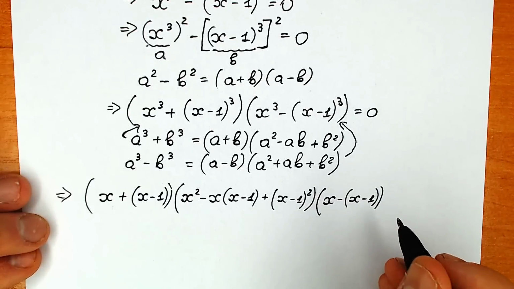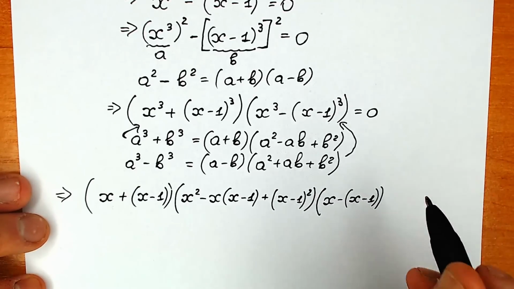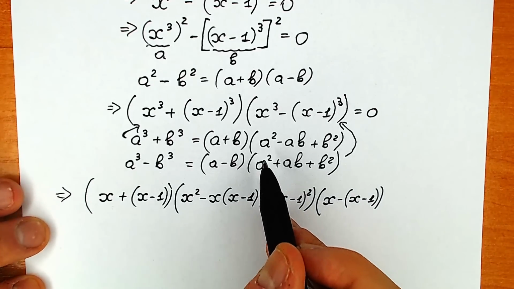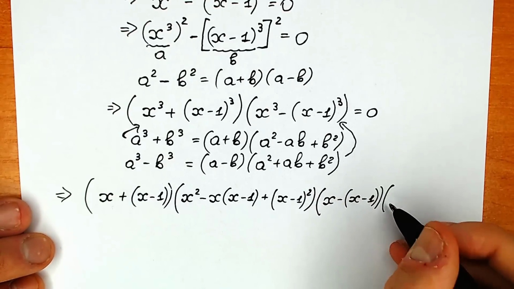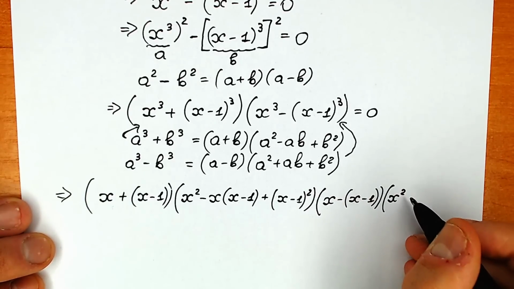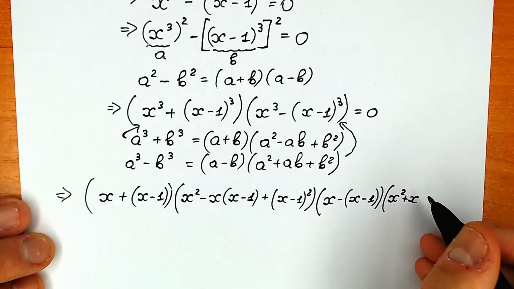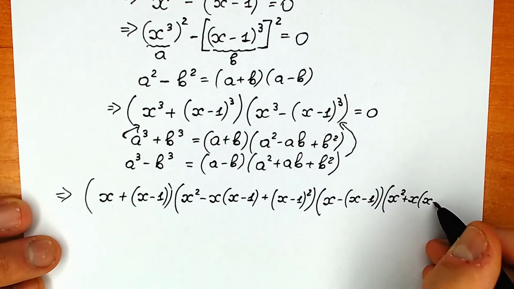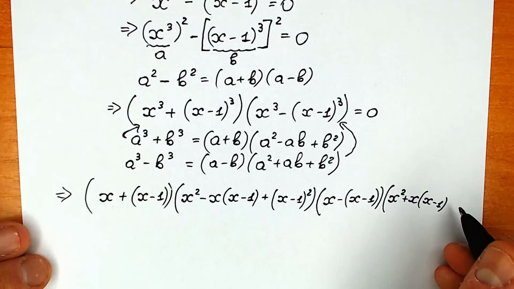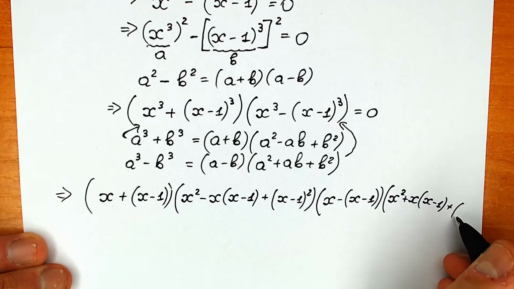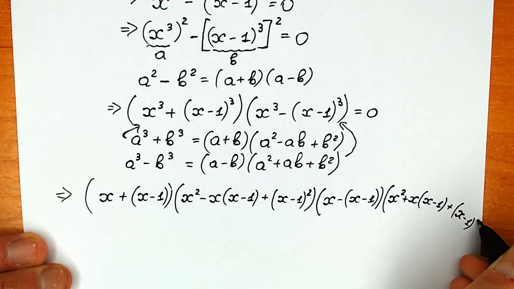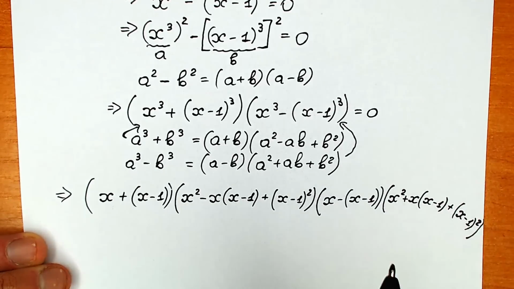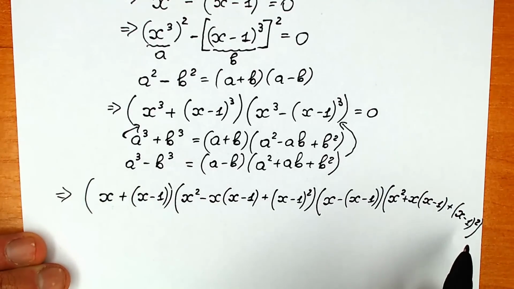I really hope I get enough space right here. So the second parenthesis, we're going to write this one all with the addition sign. So we have x squared plus x times (x - 1), and plus (x - 1) squared. Sorry about it, because I need to write it in one line just for better understanding. But right now we're going to simplify it, and we have enough space right here. I hope you see this whole expression, of course, equal to 0.